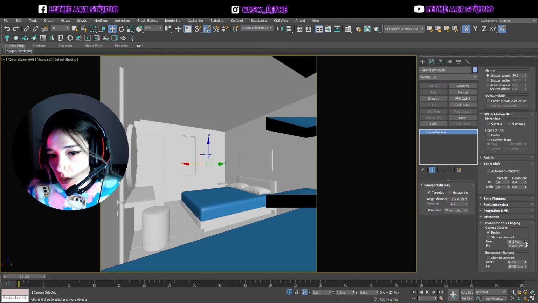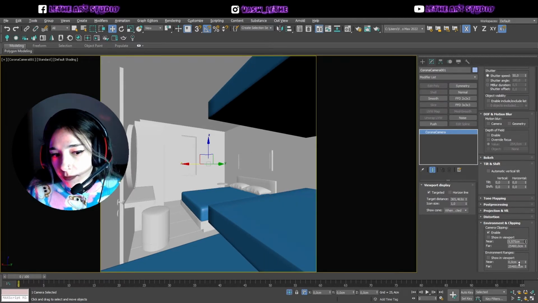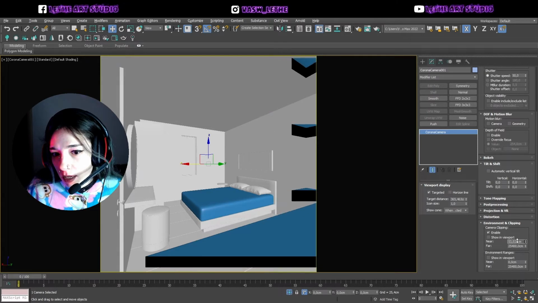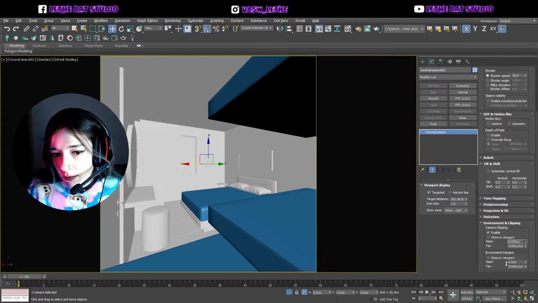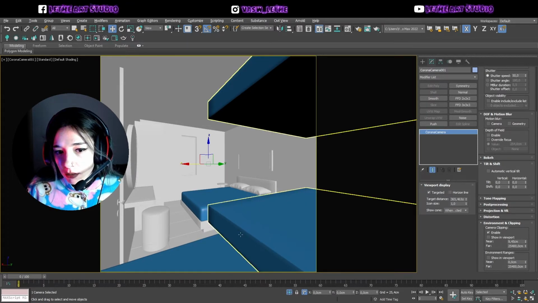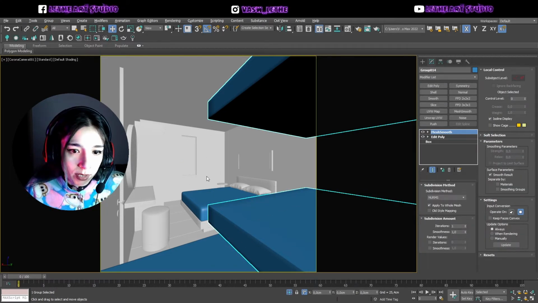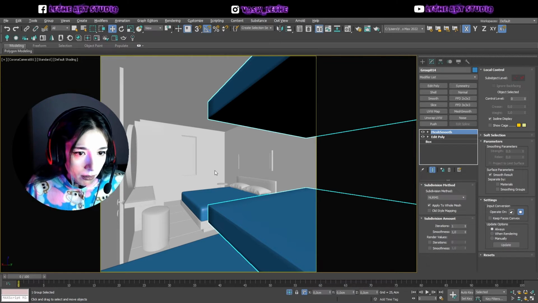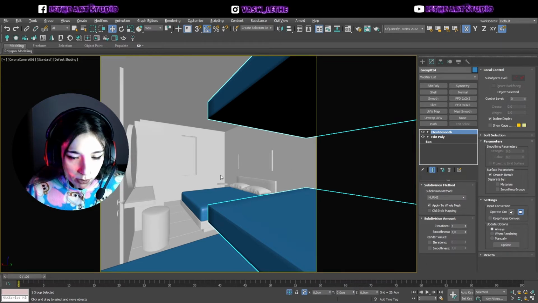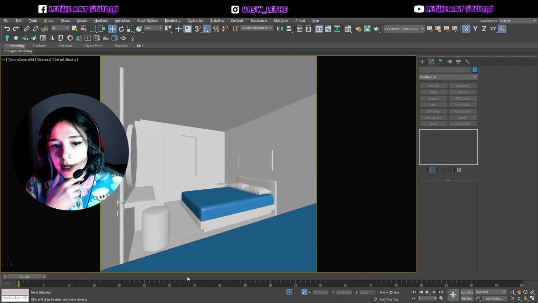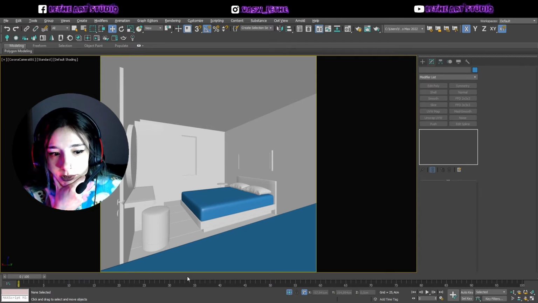So if we go like this, you know what, we're going to hide them in this view, because I like this angle. It presents the whole room quite well.